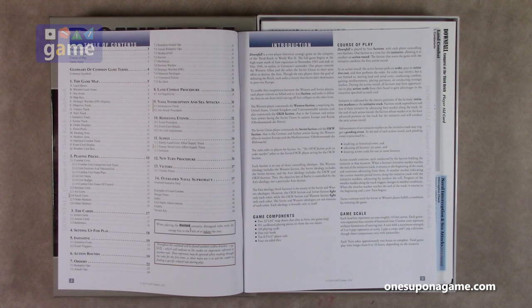Yeah, the Western player controls the Western faction comprising the United States, United Kingdom, and Commonwealth nations, and also commands the OKH faction, that is the German and minor Axis armies facing the Soviet Union in Eastern Europe and Russia. The Soviet player commands the Soviet faction and the OKW faction, that is the German and Italian armies facing the Western Allies in Western Europe and the Mediterranean. So the rules refer to players by faction. The OKW faction picks an order marker, refers to the Soviet OKW.